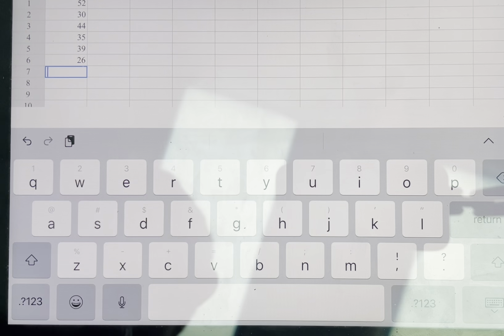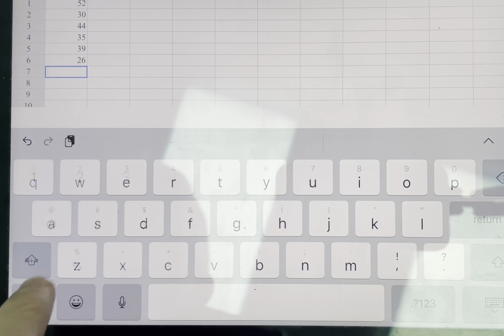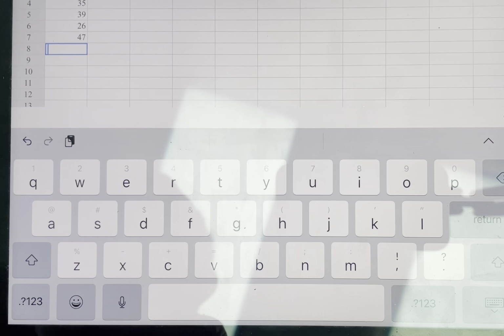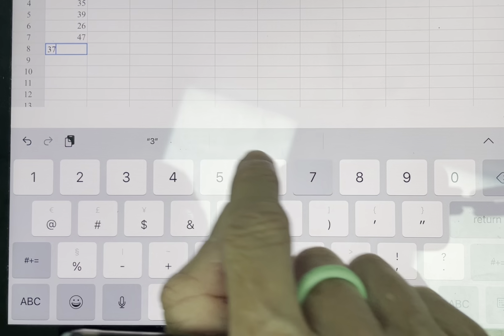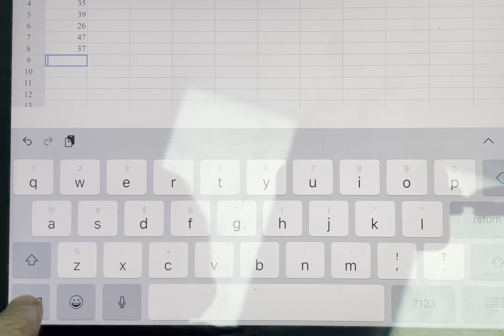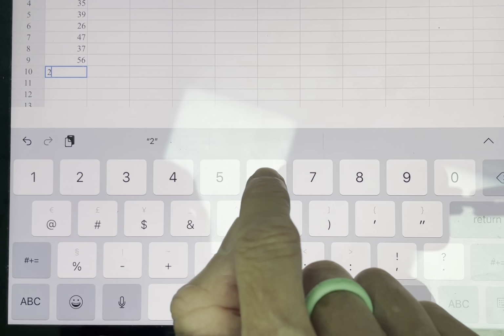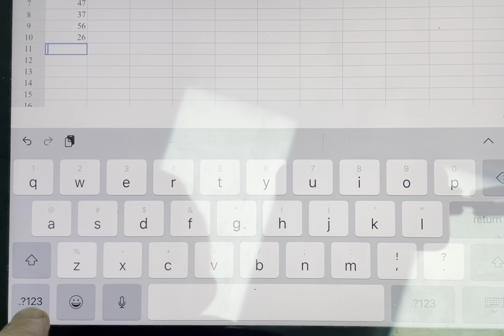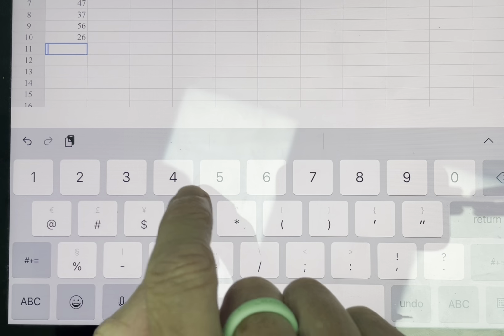There's my sixth one at 26 weeks, and then we have 47 weeks, followed by 37 weeks, followed by 56 weeks, followed by 26 weeks, and then we got two more, 39 and 28.